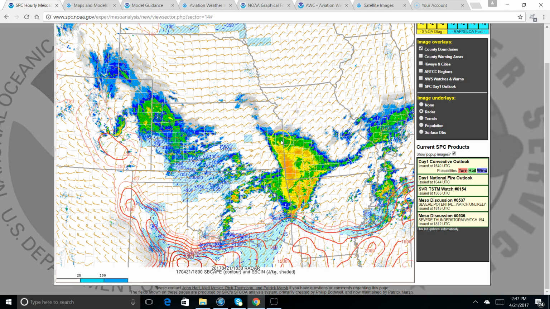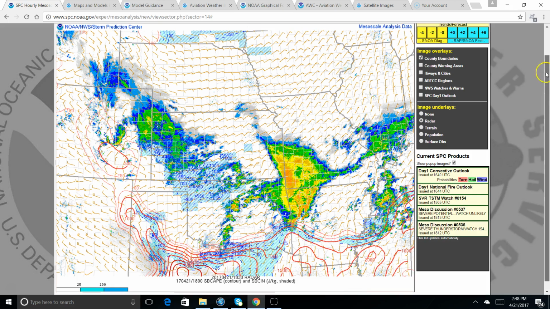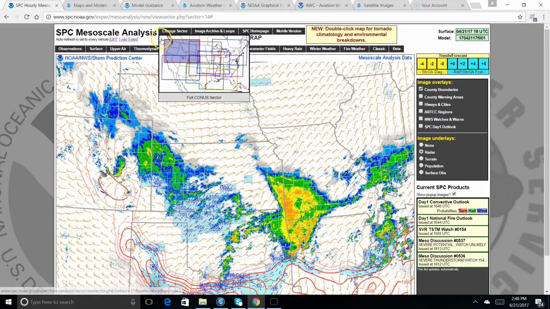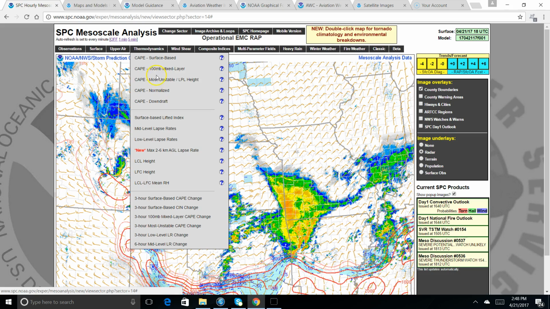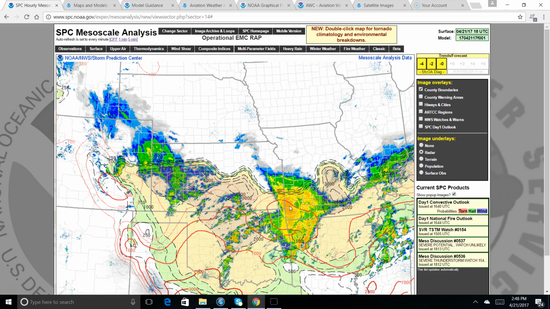not much convergence, not much in the way of instability, except maybe aloft. So all things that make you think that maybe the northern route might be better. You can always worry about the CAPE aloft too, to see how moist it might be above you. And there is some area of moisture instability, but notice right here it kind of cuts off in the southern part of Missouri. So if you went north of the convection that's going right now, you'd probably be able to stay to the north of it and maybe come in over top of it.